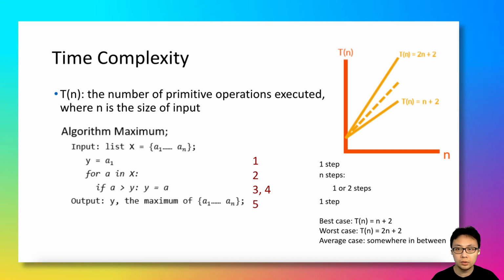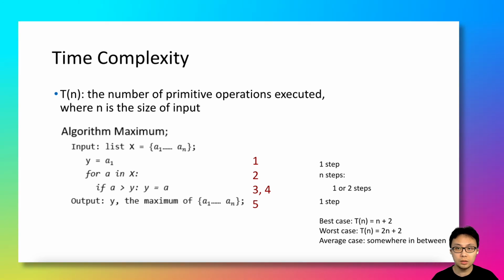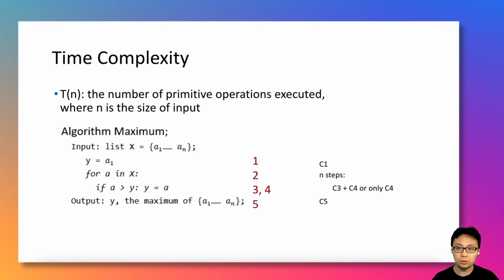between. You may notice that we have simplified our estimate of time complexity by assuming that each step takes just 1 step, except for the loop. It's not exactly what the RAM model says. The RAM model says that the simple operations such as assigning a value to a variable or returning something, all these basic operations take constant time. Okay, constant time. That's why you're likely to see a different set of notations like C1, C2, or C3 in a lot of textbooks. C is short for constant, and they all stand for constant times.